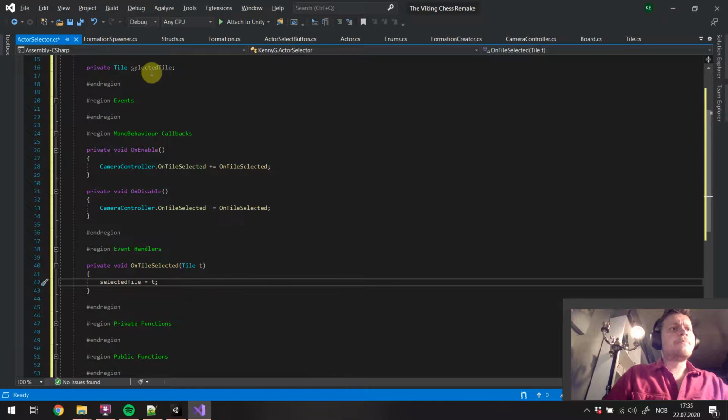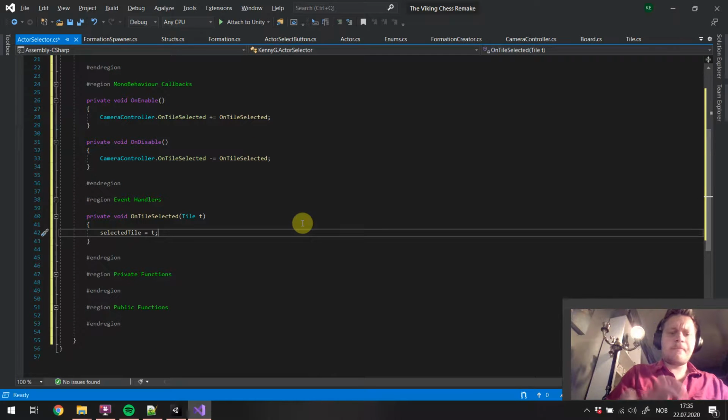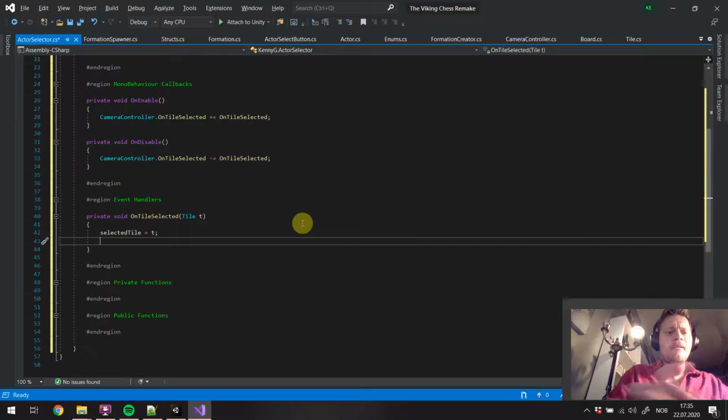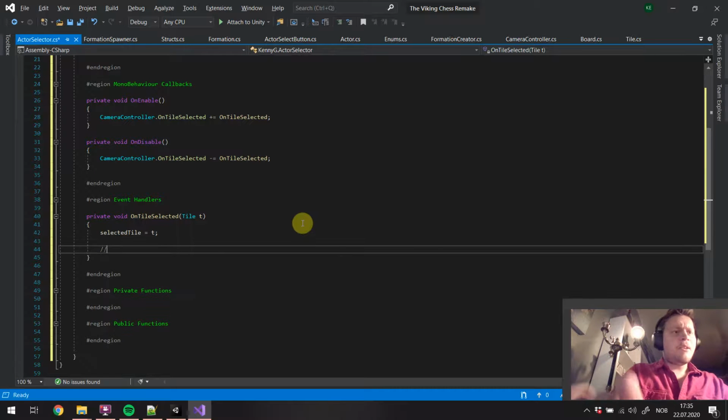And then let's write a comment here. If the tile is occupied by an actor, display that actor's legal move path, which is a new concept and a game mechanic.